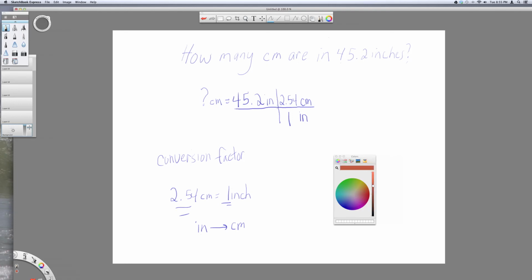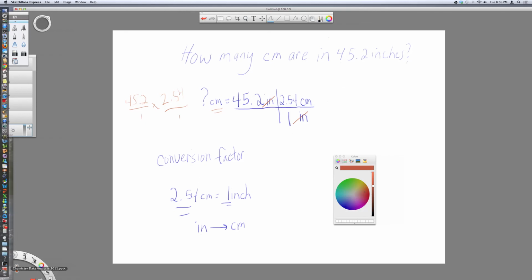I'm going to cancel out my inches, and then I look and I see where I am. Centimeters is where I've converted to, and what do I see next to the question mark? I see centimeters. That means I'm done converting, I'm ready to multiply or divide. Okay. So, am I ready? I am. Am I multiplying or dividing? Well, you could say you're doing both. You're going to multiply by 45.2, and really all you have here is 45.2 over 1 times 2.54 over 1. You're just multiplying the numerators. The ones don't really count.